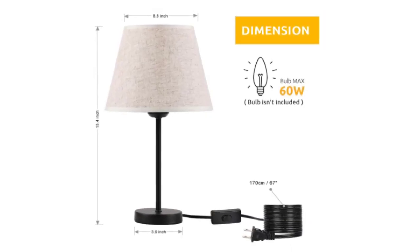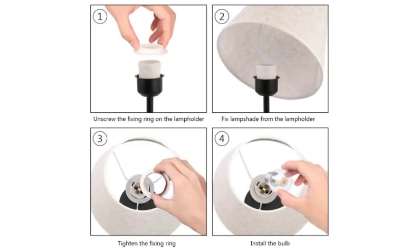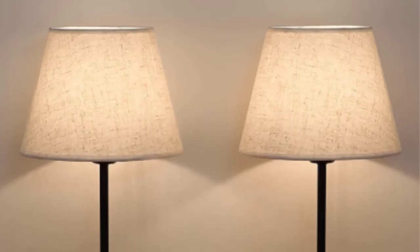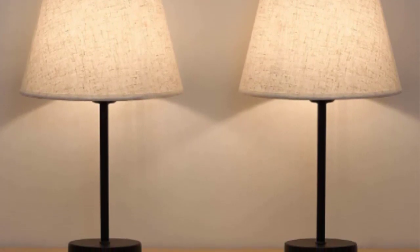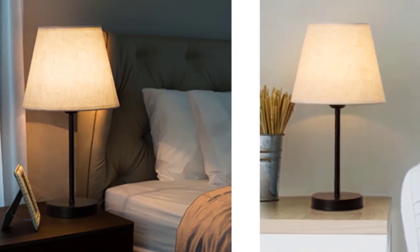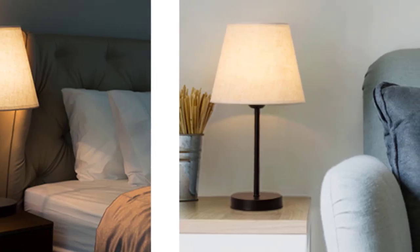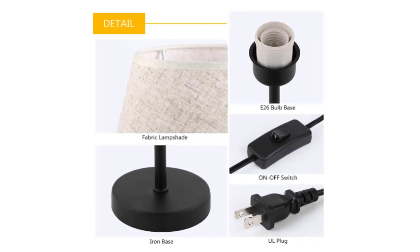These black table lamps can only be equipped with E26 standard size light bulbs, and the bulb isn't included in the package. Each small lamp is designed for a modern and elegant look that adds a touch of elegance and style to any room — great as a bedroom lamp, living room lamp, girls' room lamp, nightstand lamp, etc. Also, it's a great stylish gift. The cord and plug are UL listed, nationally recognized for safety standards. It's compatible with a variety of incandescent, halogen, LED, or CFL light bulbs. Like Edison bulbs, it creates romantic and warm lighting; LED bulbs are more energy-efficient.